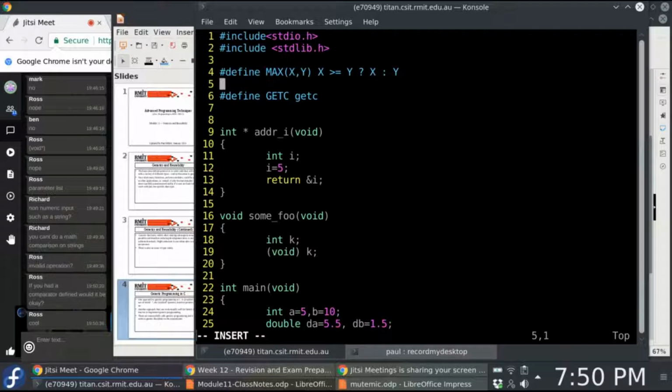You could have a version where you define max_comp of x, y, comp as comp(x, y) less than 0.